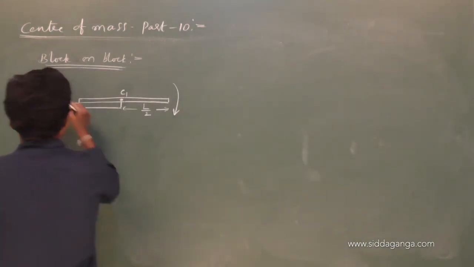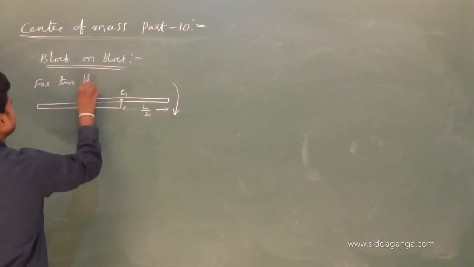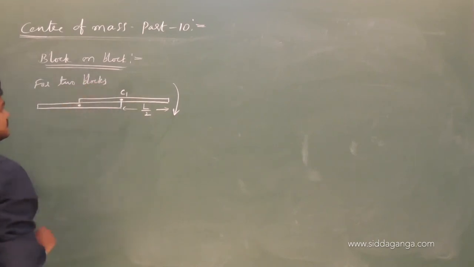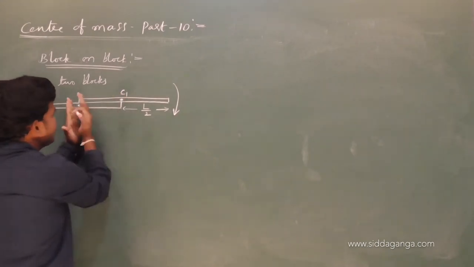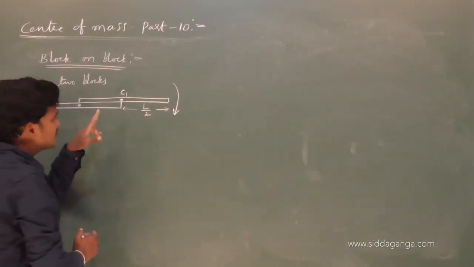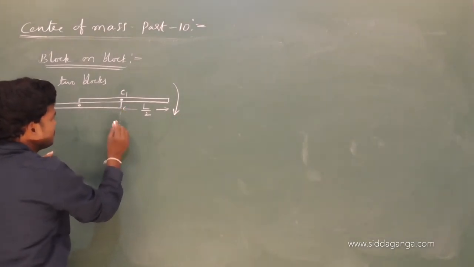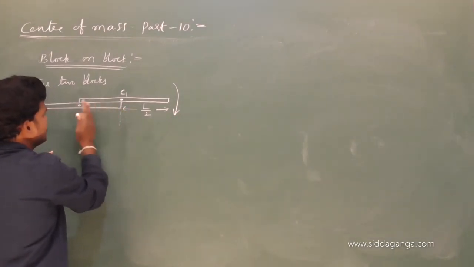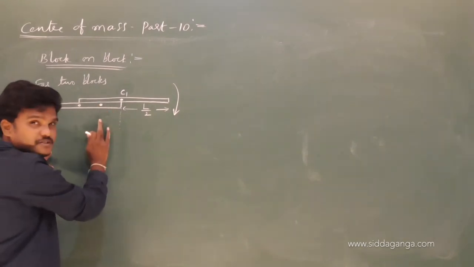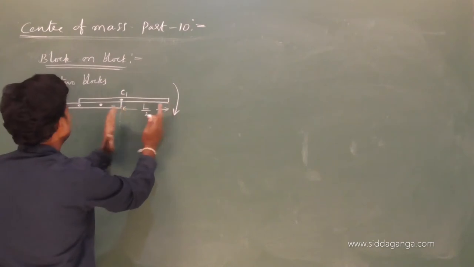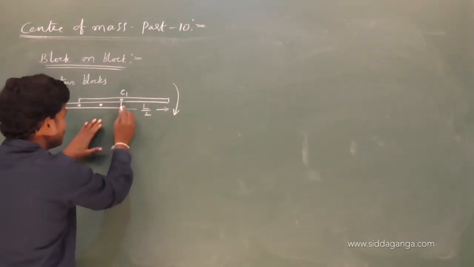This is for two blocks. Now you find the center of mass. In between them there will be a center of mass or not? Yes, definitely there will be a center of mass. I want to find where it is. No doubt it is somewhere, so let us see exactly at what distance. We can expect, if this is L by 2, this is L by 2, this is no doubt L by 4. If you want, I will show you how L by 4 will come.